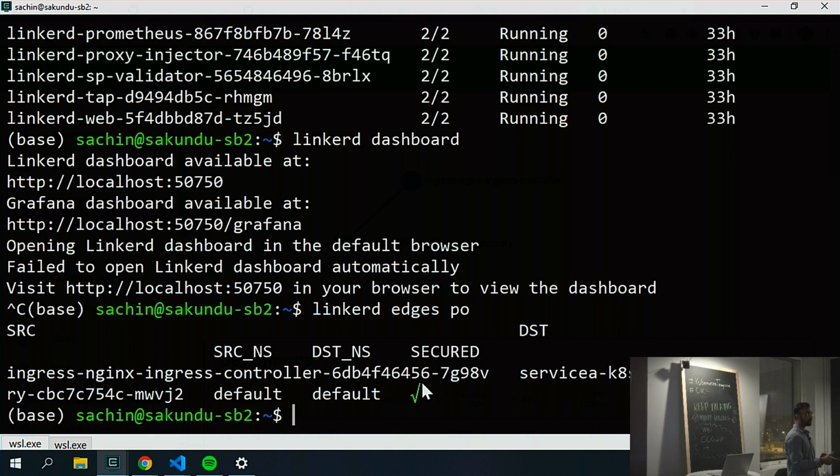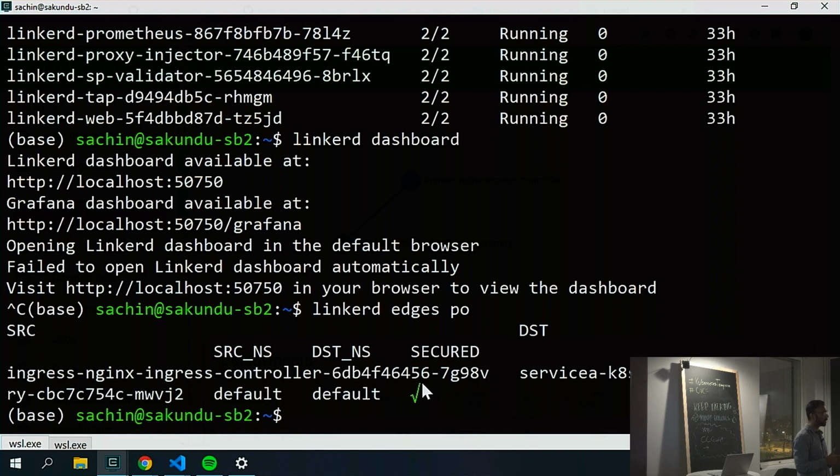Also, if you don't want some traffic to be routed through Linkerd, you can provide an annotation and say, okay, skip the traffic which is going to a particular port. For example, your MySQL or whatever database you're using port. So you don't want that to be routed through Linkerd. So you can skip all of that. So if you don't provide an annotation itself, I guess then it skips.